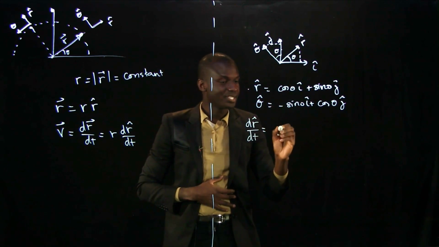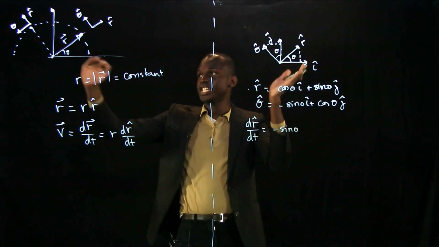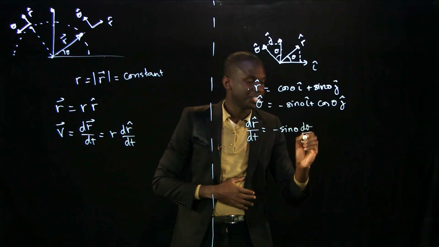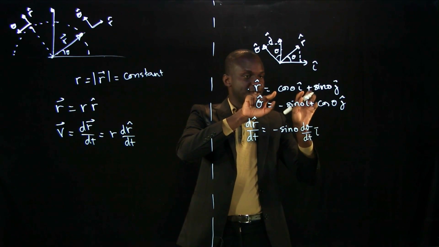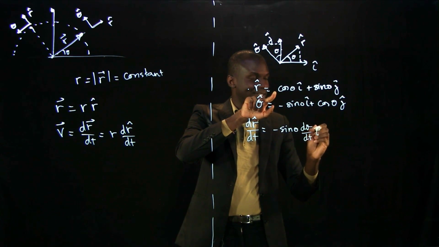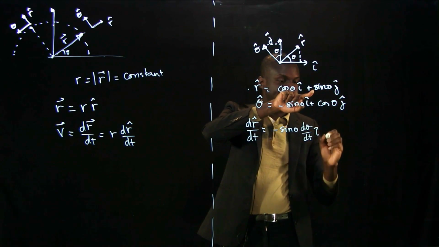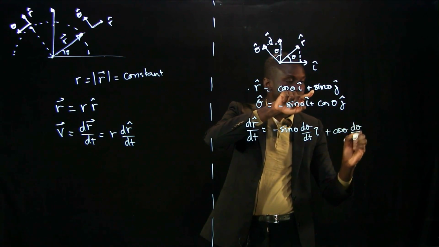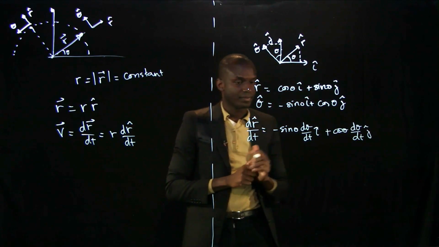So from this expression, we can take the time derivative dr hat dt, the derivative of cosine giving us minus sine of theta, and because theta can change as a function of time, we have to do a chain rule to get d theta dt. That is the derivative of this expression in the i hat direction. And the derivative of sine theta is going to be cosine of theta, and by the chain rule, d theta dt in the j hat direction.